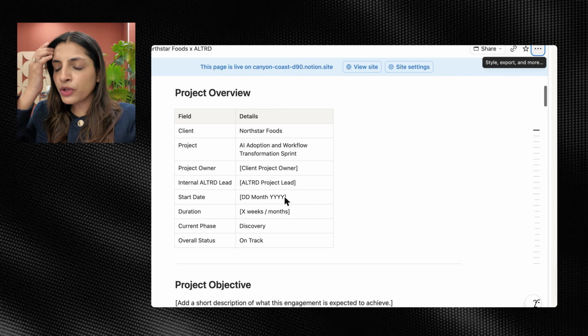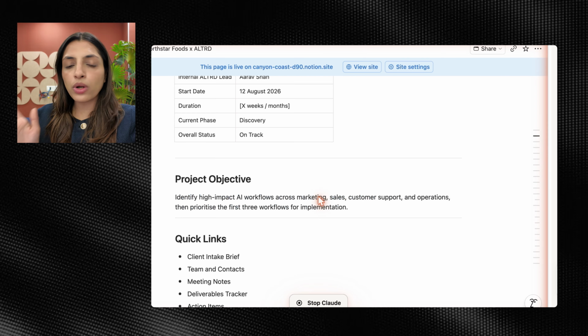Without this training SOP, maybe my team would be doing this manually and wasting a lot of time. If you see, Claude has automatically filled all of this Notion document. And now you can see Claude has automatically renamed the workspace, the client name. It has added the project owner, key deliverables, and that's it. I have completed this entire process once.